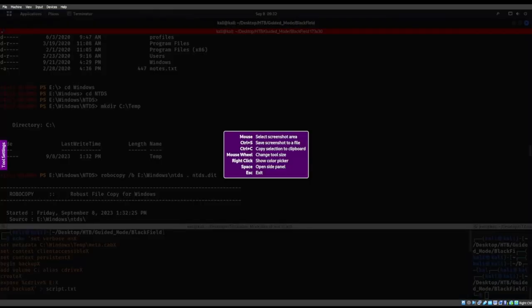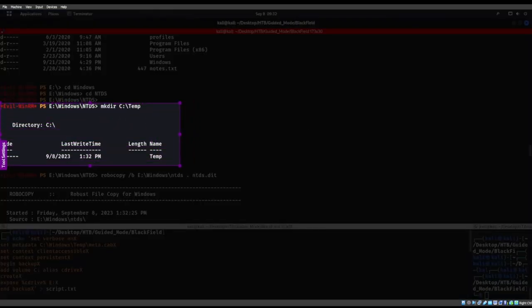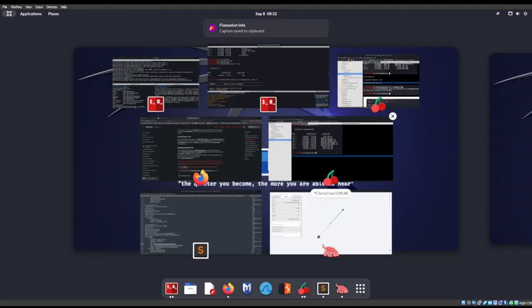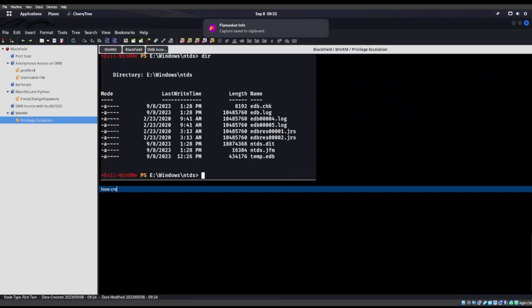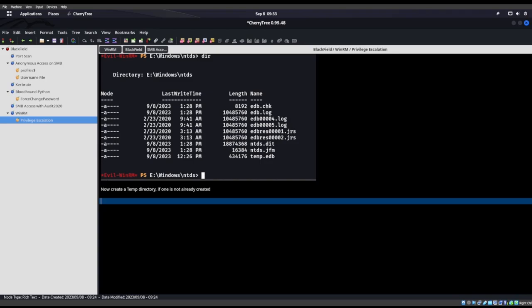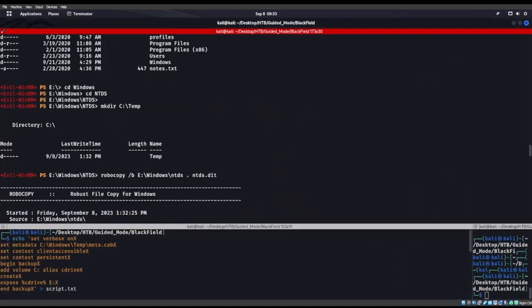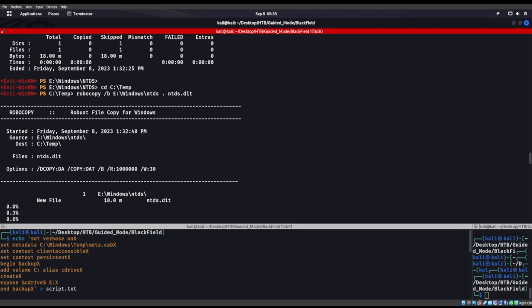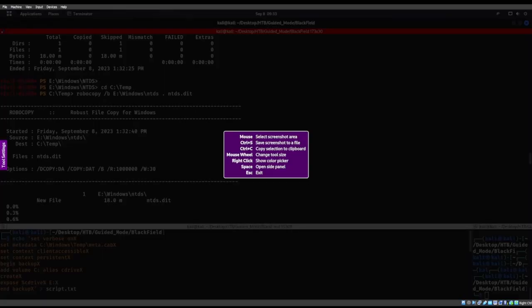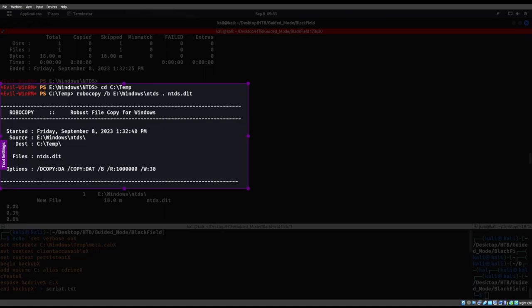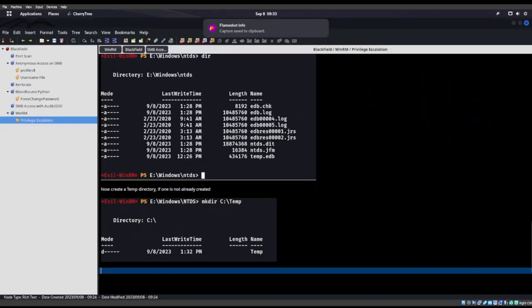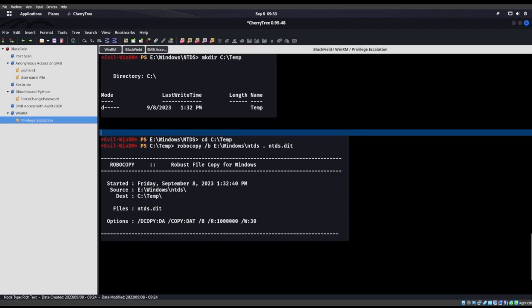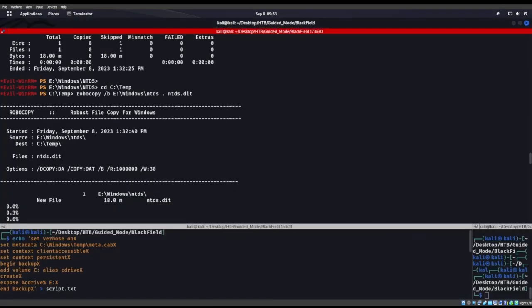So we'll show this screenshot right here, since they don't need to go through our problems that we just had. Okay, boom. Then we CD into that and do a robocopy. And we don't need to copy and paste a make directory command. Like I said, it's supposed to be competent personnel.